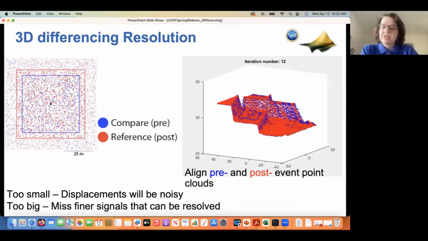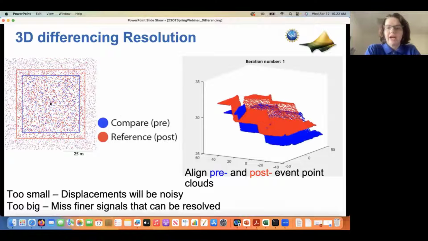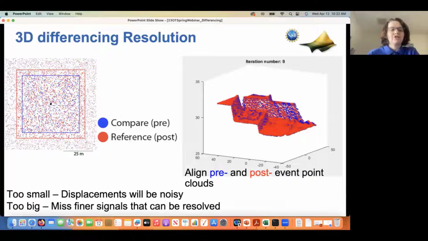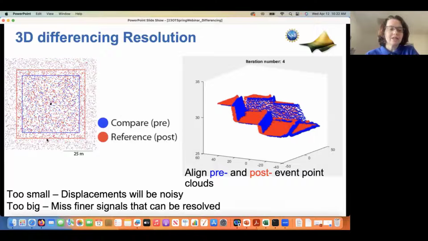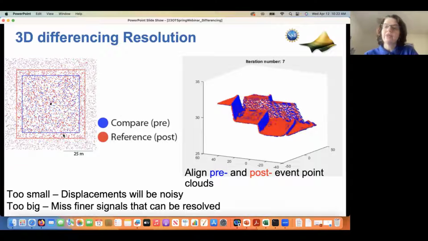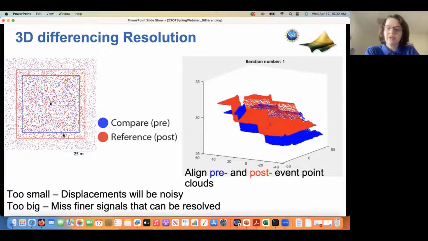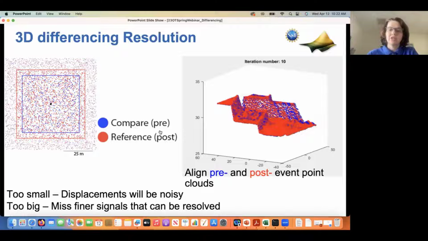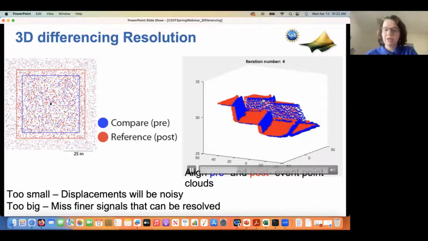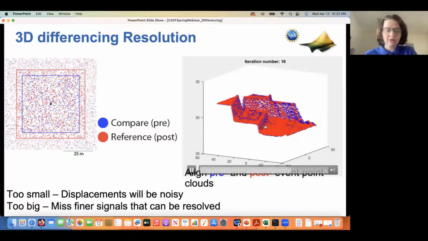One of the considerations that we had to make for the 3D differencing was looking at the resolution. And so the resolution is the size of the window that we select from for the 3D differencing. So it's essentially what's the width of these blue and red boxes that you see here on the right.